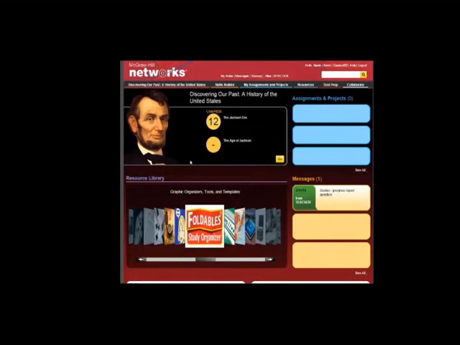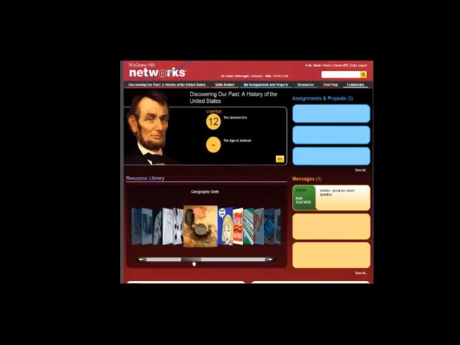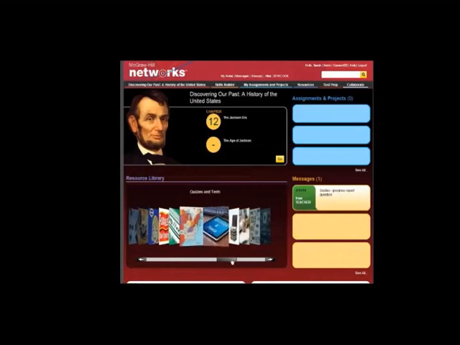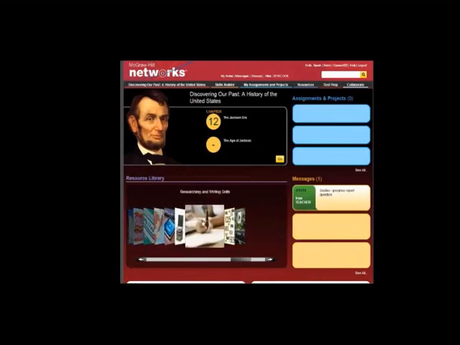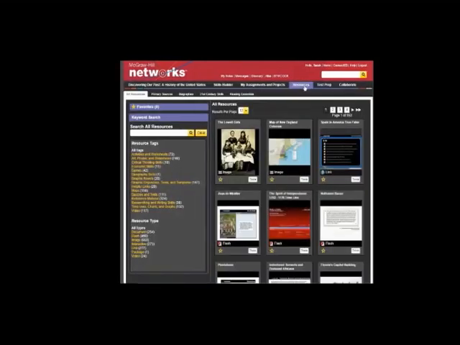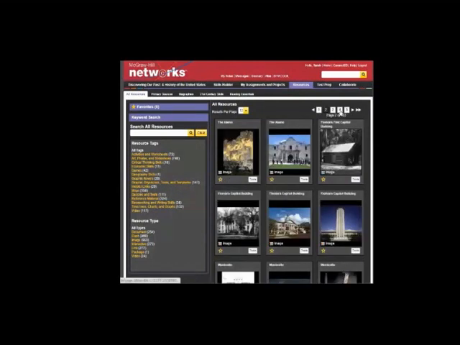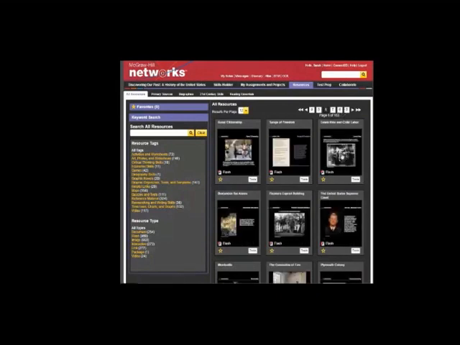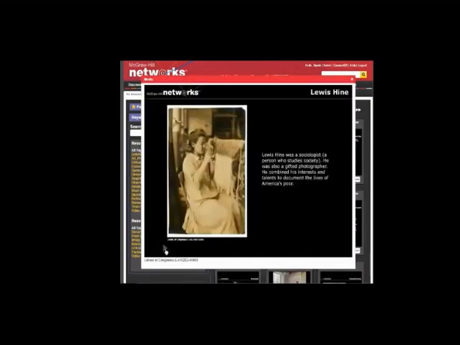So the first quadrant here will take you right into the content. Students' assignments would be posted here to the right, messages below, and the carousel at the bottom is a shortcut to all of the program resources that you can click on to explore right from this home page. Now the same resources are also going to be housed here in the Resources tab, so you definitely want to click on the Resources tab and really just explore all of the various types of resources. You can just click on any of the specific resources to open and get a better look at those.